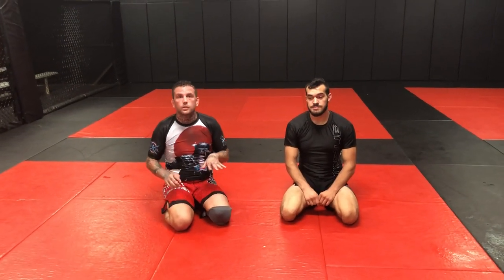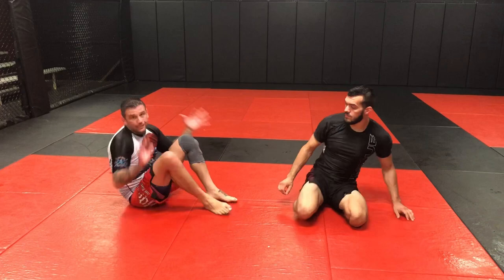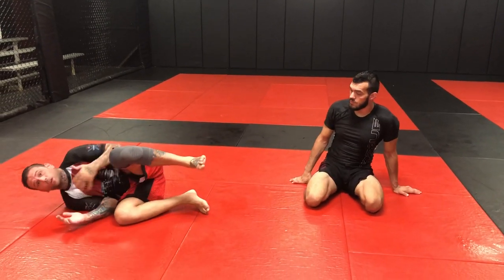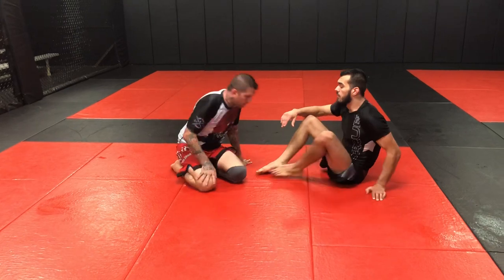Another part of the cradle series. We're not gonna get too much into submissions just yet. We're just gonna concentrate on the position and breaking him down to his side. I want to get my opponent, whether I'm on his back or the front side, broken down to his shoulder and his hip in the cradle to open up submissions — and he's less obviously moving when he's on his knees.